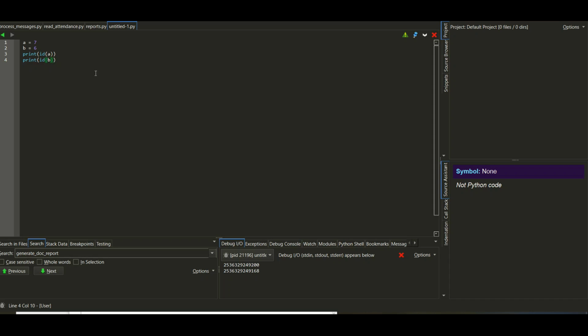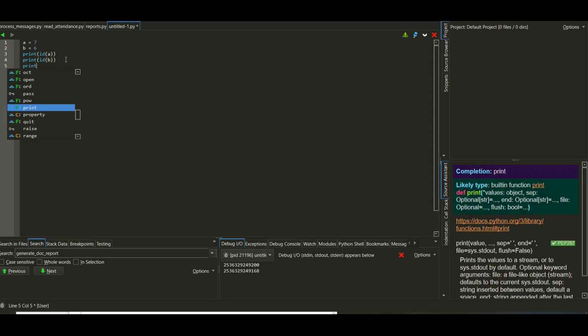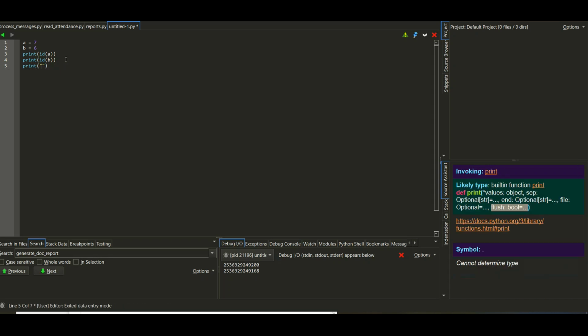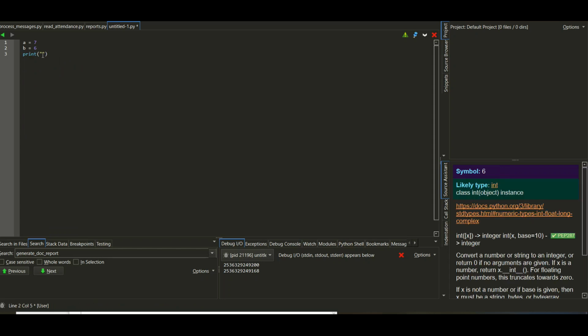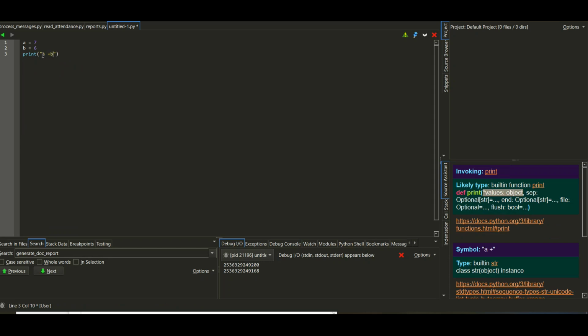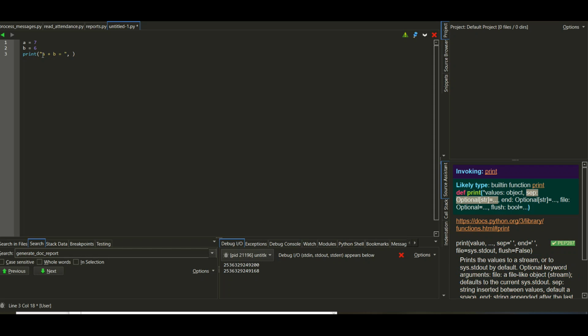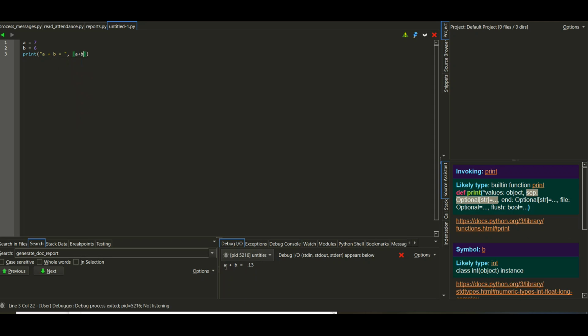So let us do some basic arithmetic operations. I'm going to do a print. Even print, I'm assuming you know what I'm doing. It's just I'm giving an output. So I'll remove these ones, I don't need them. I'm going to say my A plus B. My A plus B is equals to, remember we are refreshing, so I'll do my arithmetic here. I'll create brackets and A plus B. Then let's run this and see our output. My A plus B is equals to 13.